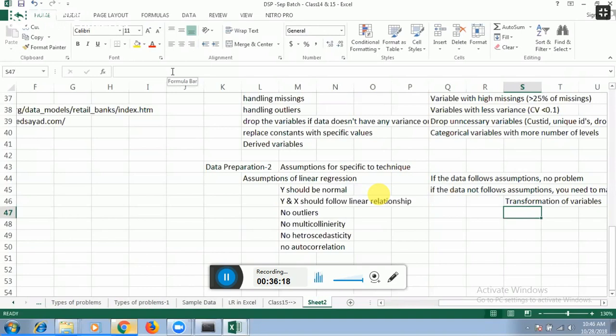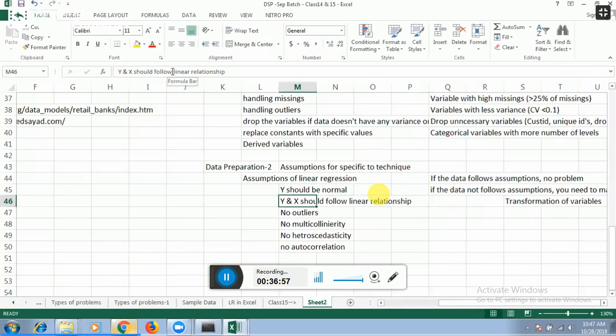For that, what will you do? You will apply some kind of transformation such that the new variable follows a normal distribution. For example, I applied a log transformation on income, so now you got log income. Now check whether log income is following a normal distribution or not. If it is following, that is your transformation. Does that make sense? That is what I was referring to: if y is not following a normal distribution, make sure y follows a normal distribution by applying some kind of transformation.